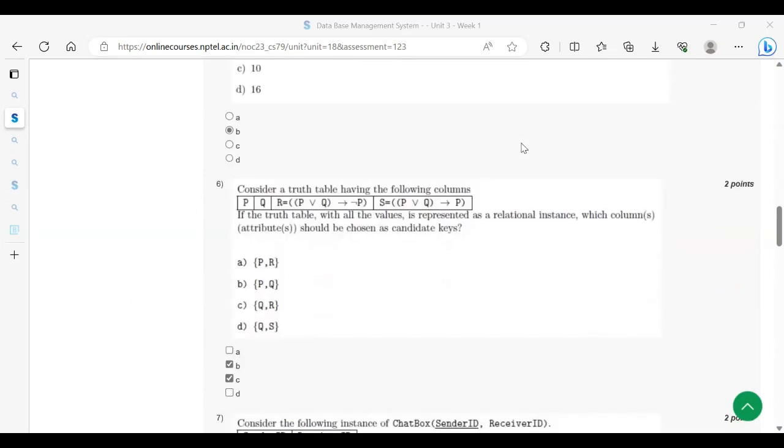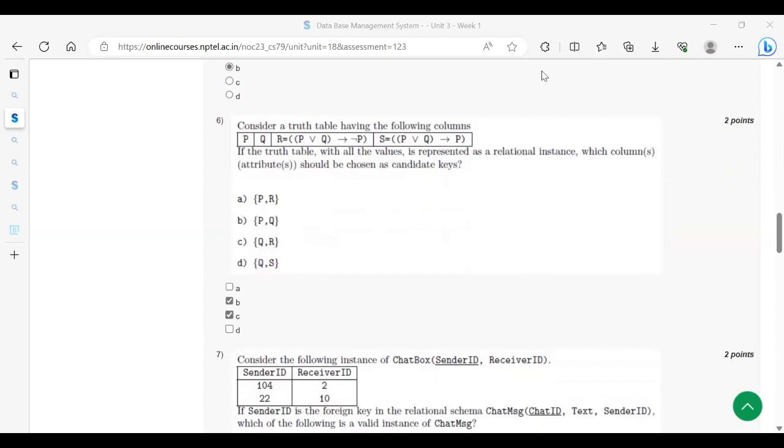So what is the next question we have? Consider the following example. They gave P, Q. Remember they are asking what are the possible candidate keys chosen. So I am going to say here P, Q. As you know, the values of P, Q are something like truth tables. How do we write this one? True, true, true, false, false, true, false, false. This is called the P, Q values.